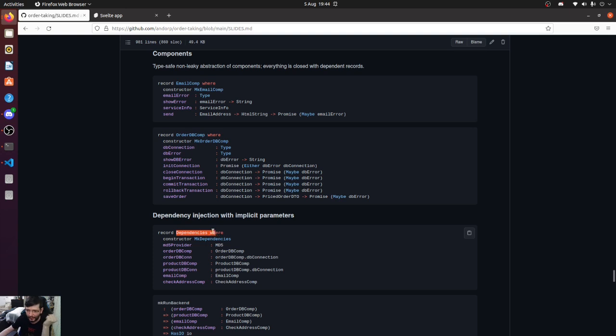And I close this abstraction of the dependencies, so I'm not leaking anything out, but actually I can reuse this type here. And because I have a way to create a DB connection via this init connection, my run backend function is able to create the connection when it gets evaluated, or when it gets instantiated via the workflow selection in the bounded context implementation.